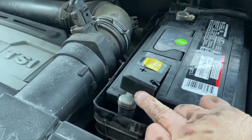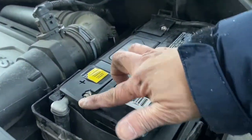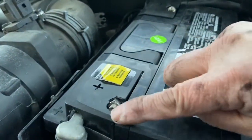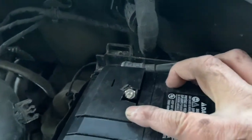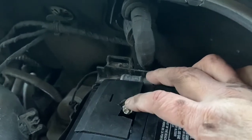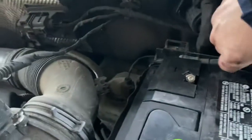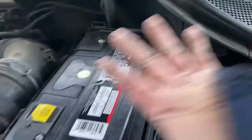Now I'm going to modify this cap — cutting around it just to make sure it fits nice and tight. Here's the finished trimming of the cap; you can see the cut around the cable. It's a nut — same thing in the back: cover the back nut and that clamp. The negative cable is exposed — cable is in place. Push it down; there's a cover on top.